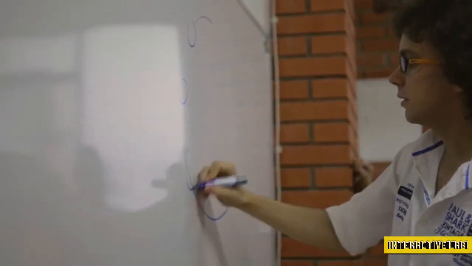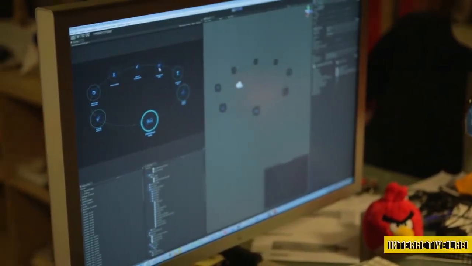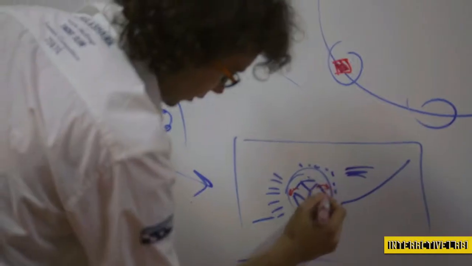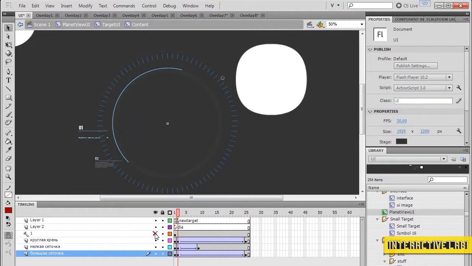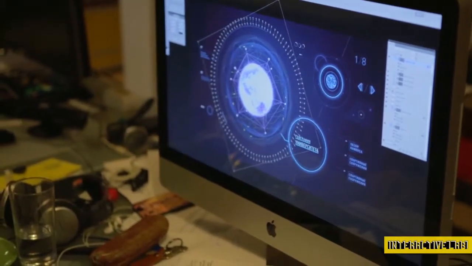So we tried to combine 3D and 2D using Scaleform, which actually turned out to be very good. We could use a 3D animator to create a 3D scene with rotating icons, and another guy could create a Flash interface with all these small vector items moving around the screen, creating this complexity of the interface.